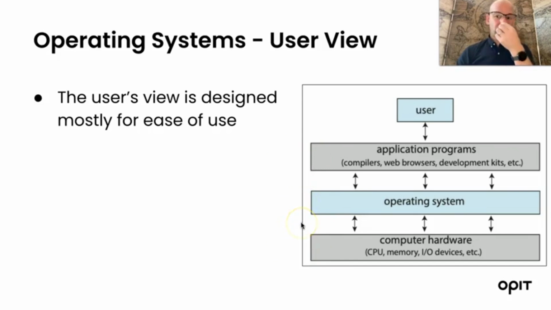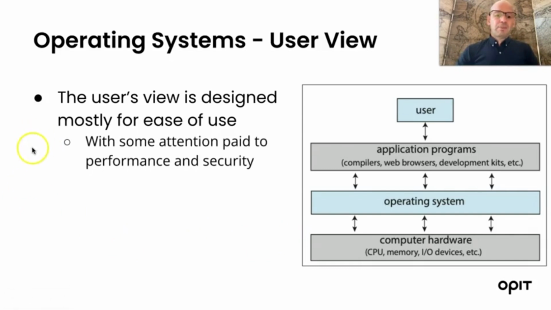So for example, if you're going on to a social media application, Instagram, for example, and you want to post a picture, that Instagram application, I'm assuming most of you access it through an application and not through a web browser, but in either case, that application is going to go through the operating system, whether it be iOS or Android, to the computer hardware to access that picture, which is stored there, right? So the operating system handles that transaction between the application and the computer hardware. So it allows you to embed your image into Instagram so that your friends can see it over the internet. So the user view is designed mostly for ease of use.